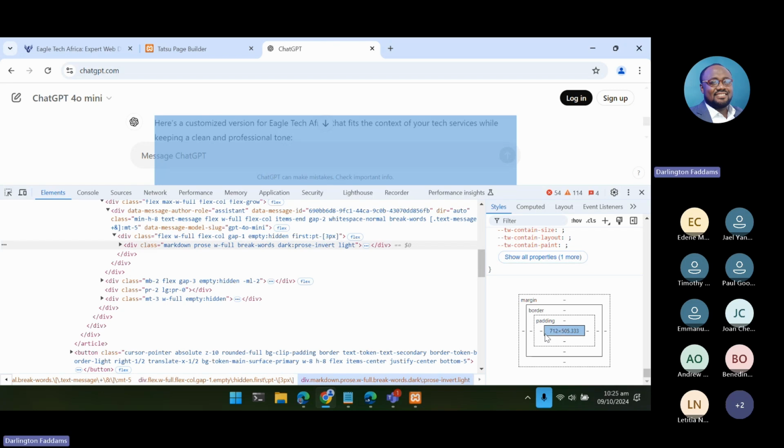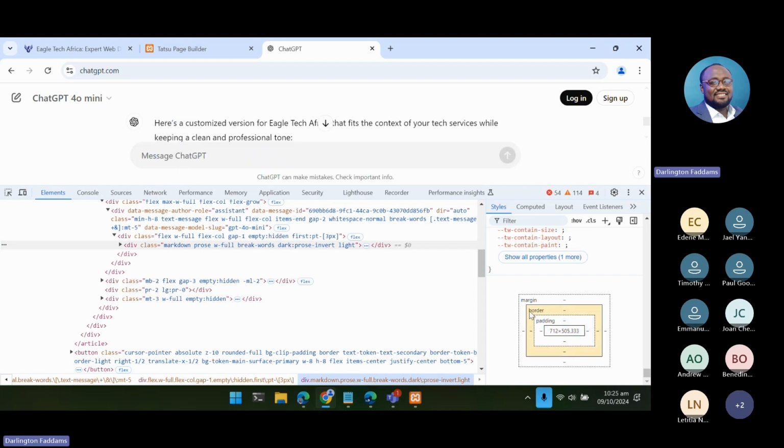And this particular space is where we can place contents on this website. Now, the borders of this space is around here. But before borders, we have some space here called padding. Then margin is a space outside it.